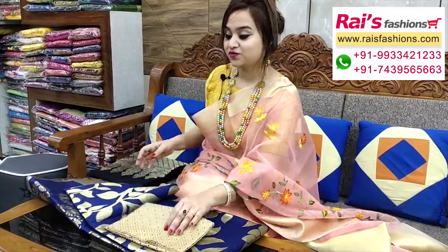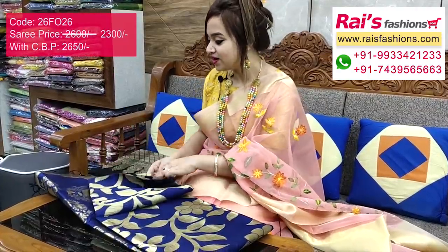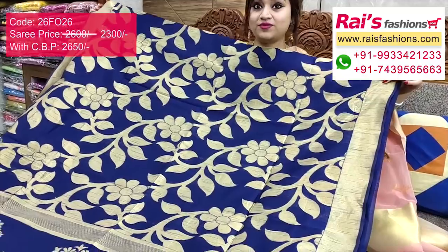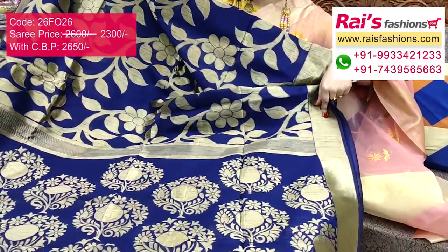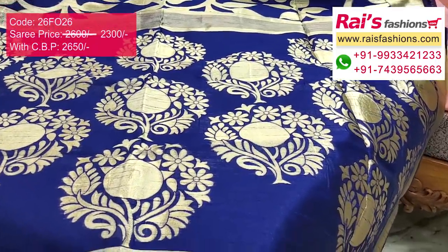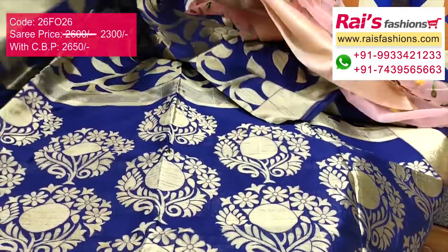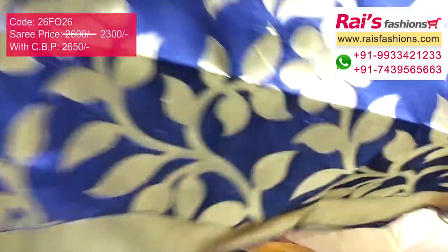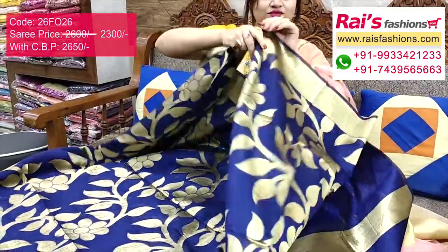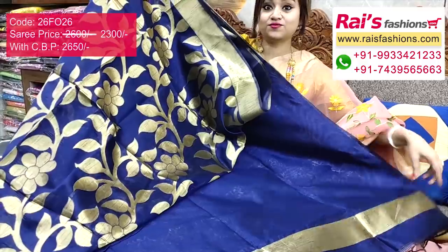Same material, same pattern, different color — navy blue set, art silk. Full base part is fine golden sherry weaving work, border also heavy golden border with fine weaving. Full base part is heavy worked, fully bright beautiful looks. The pallu portions have fully fine golden sherry weaving work, heavy worked — art silk material. Full base part is smart, gorgeous looks, fully weaving design. This comes with a blouse piece. I suggest this silk material bucket work contrast blouse piece for outstanding bright fresh looks.